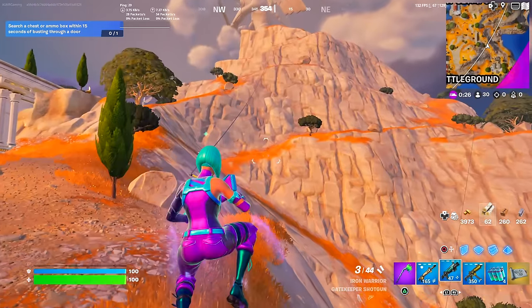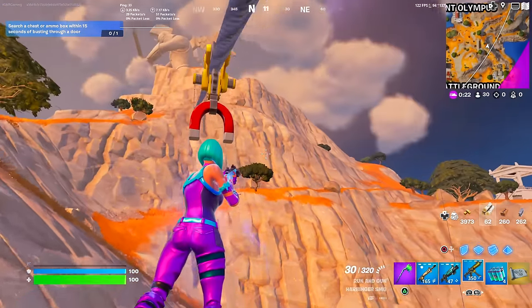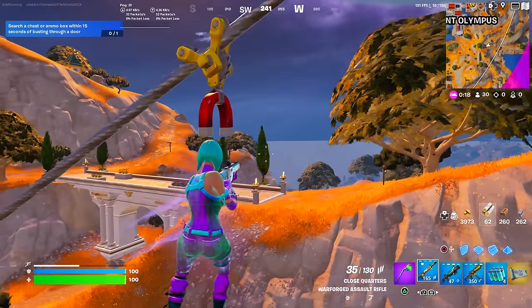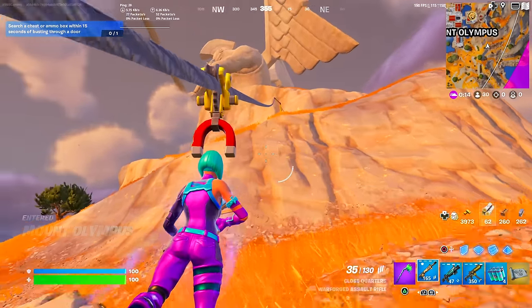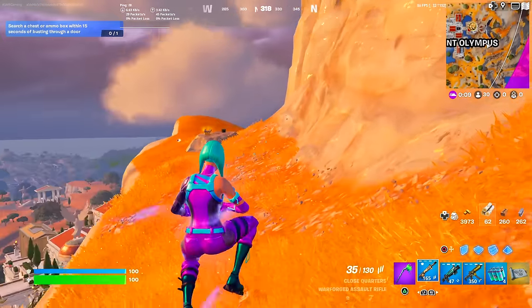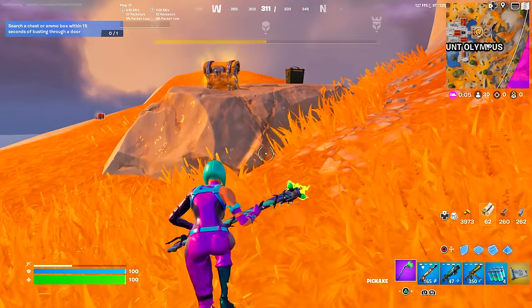Woohoo. Okay, we're fine. We're out of the zone back there. Circle's about to close. Our storm's about to close. Okay. We're not looking good on mats. I forgot to get mats, so we're gonna have to try to farm some mats here. Ooh, I hear shooting. Looks like somebody might be fighting Zeus over here.